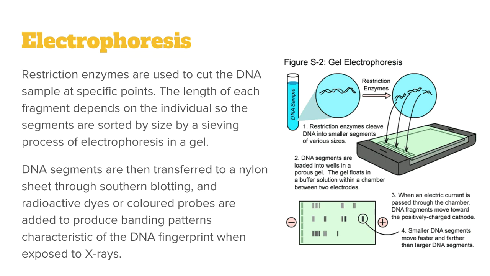When we have more than one sample in here, we can use the patterns that are produced in this electrophoresis, so we can see it through probes or the banding patterns, and we can compare these, and the similarity in the pattern they produce will indicate a similarity in their DNA because this restriction enzyme has found the same specific points in their DNA that has been extracted.